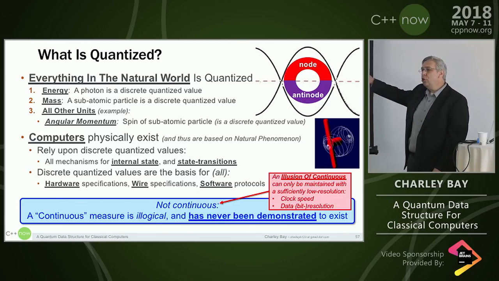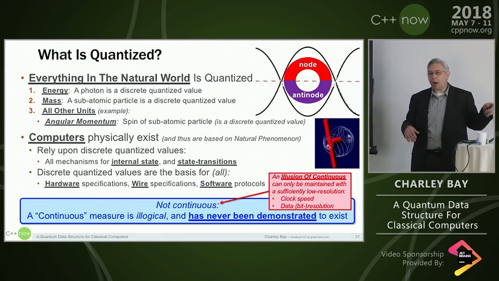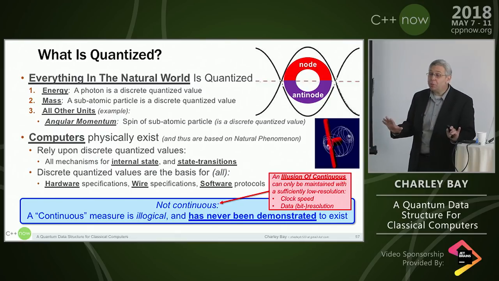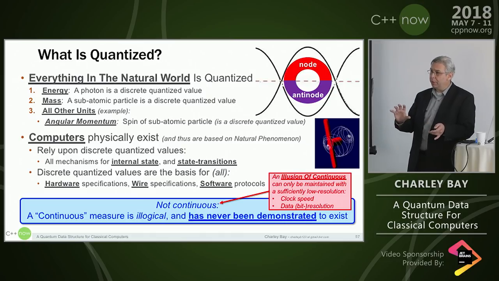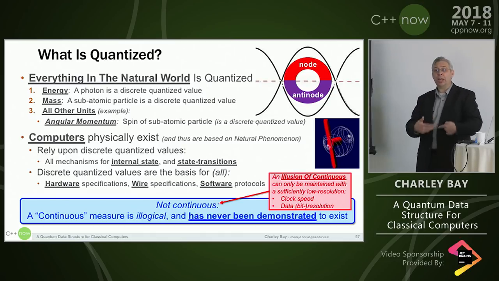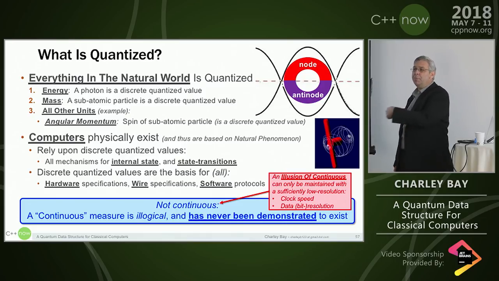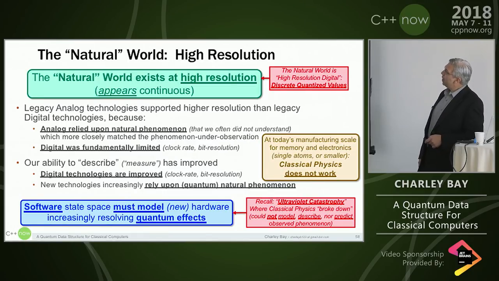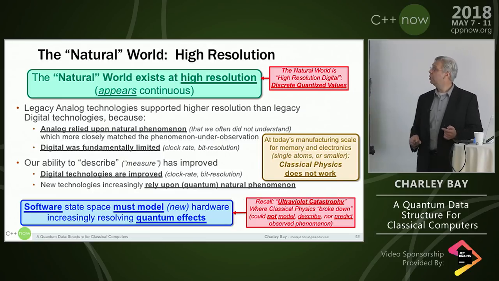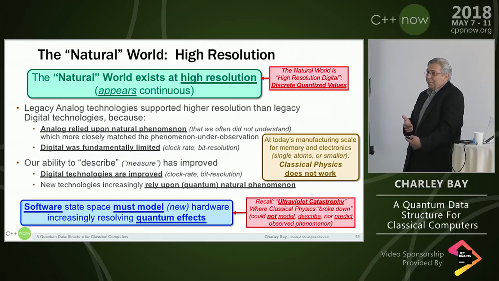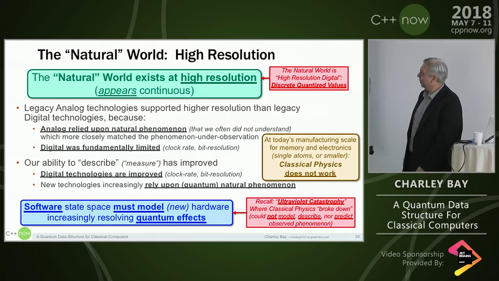So this illusion of continuous, you know, we have analog oscilloscopes. We have things that are running at a high clock, and it sure looks continuous. You can always present continuous. You play games with the clock, or you play games with the resolution that you're measuring, and you can present a continuous value. Now that our manufacturing science is really good, we can physically measure these discrete things. So the natural world is actually high resolution. It's quantized high resolution. So everything being digital, which is kind of what that's saying, kind of weird, the world is digital.